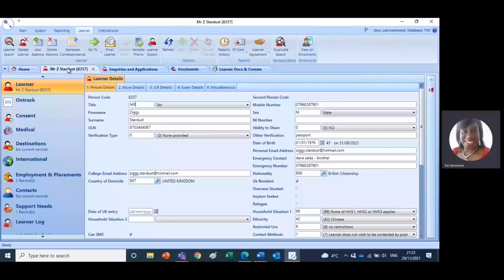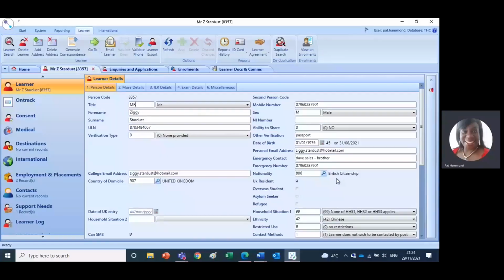So problems that we've been having, as you can see, my screen here is an example of everything filled in, but we've been having problems here with the mobile phone number. So again, that's a priority. You need to make sure that that is correct so that we can be sending text messages and contacting learners. Date of birth in a number of cases. Definitely as well the email address, emergency contact and that contact's number.